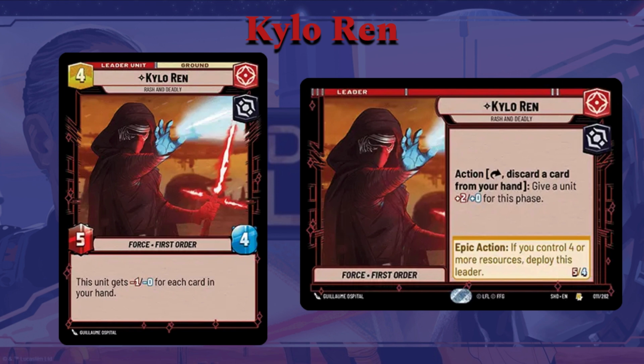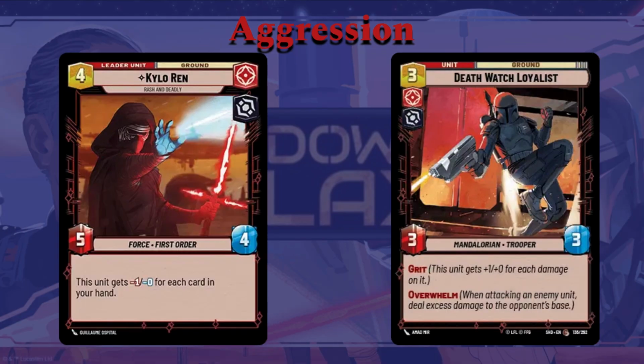So that ability to discard cards from your hand on his face goes from being a big downside to something that can be a positive later in the game, or rather really early in the game, being the fact that he flips over at 4. In Aggression, he has a lot of cool options you can go with that work with him. Because he's a straightforward leader that just likes to hit big for big numbers, you just want to look for the units that allow you to do that in the best way possible.